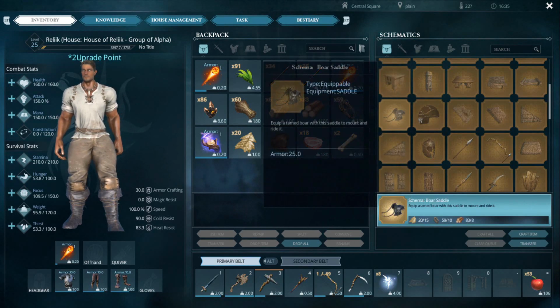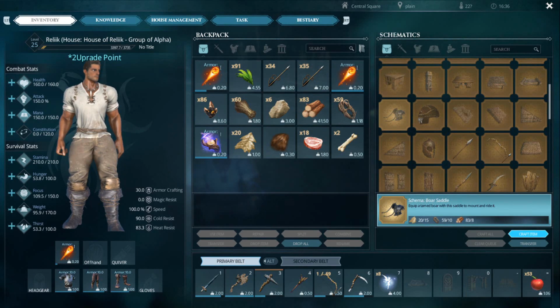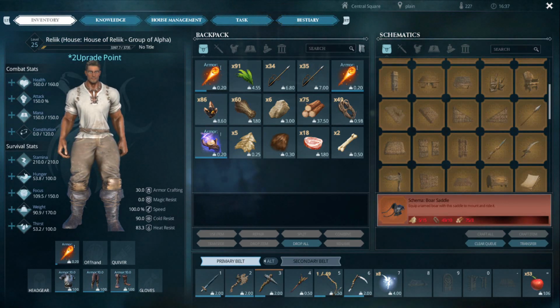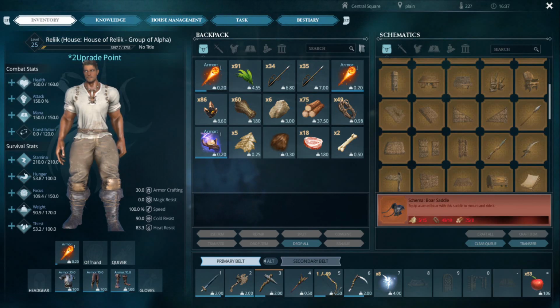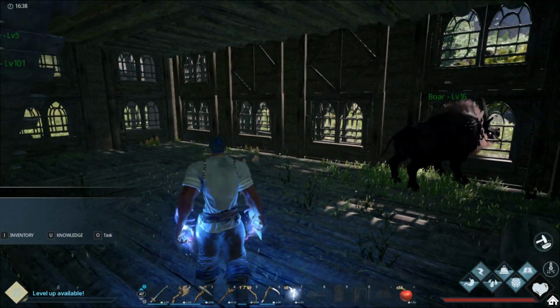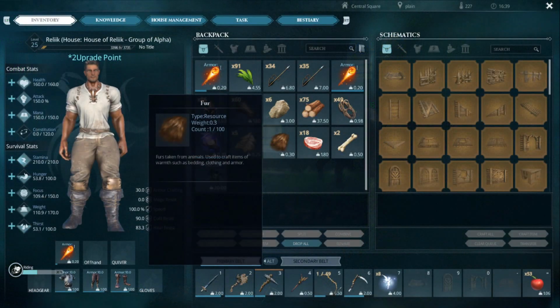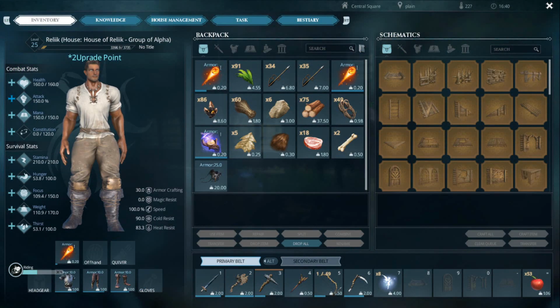That's a druid cap. Right, boar saddle, there we go. So let's craft our boar saddle. And then we're going to need to make sure that this guy has got something to eat as well. And we've leveled up as well, so that's pretty handy. Let's just sort our leveling up out.